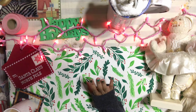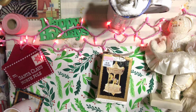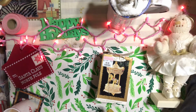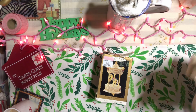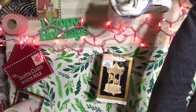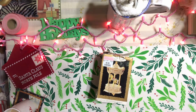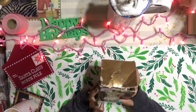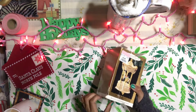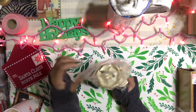Okay, then I found some other stuff that I want to show you really quickly. I came across this really fun, hold on, let me put this one over here. Don't fall. And I'm gonna put you next to her. You're so cute together. You're like meant to be together. Okay, so I bought these ornaments, which I thought were so beautiful. I loved it. I just love these old ornaments, and it gives me so much joy. It's really pretty.